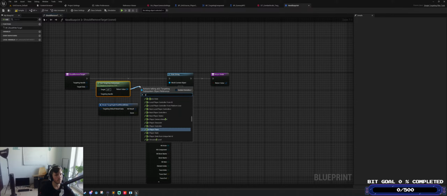Using a box in front instead of a sphere would ignore whatever is behind the player. True.